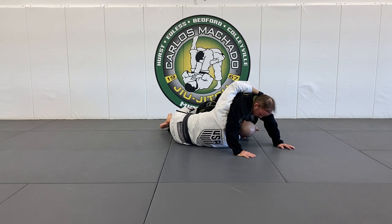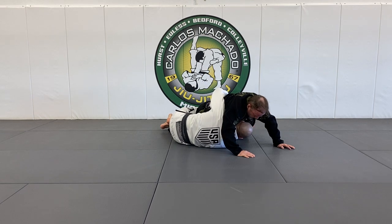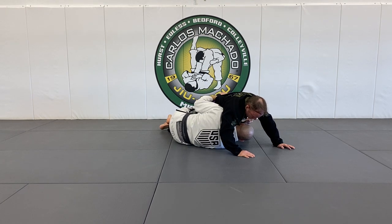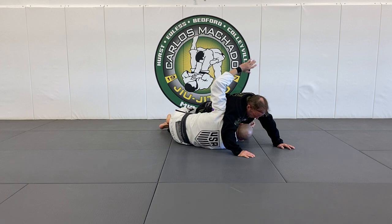Sometimes you can get it here, often in no gi, because you need to hook on something. Here, I don't really want to grab anything because whatever I grab is going to slip, whether it be lapel, unless I have this underhook, which is a little bit different. It works, but you got to learn to set it up. So, underhook.